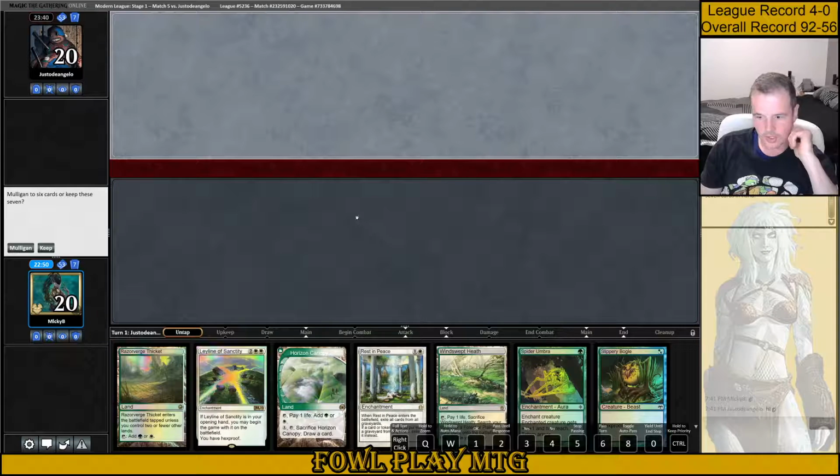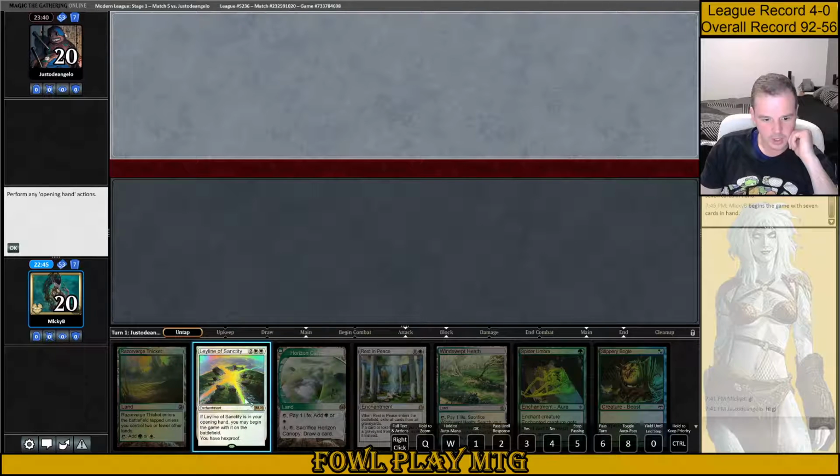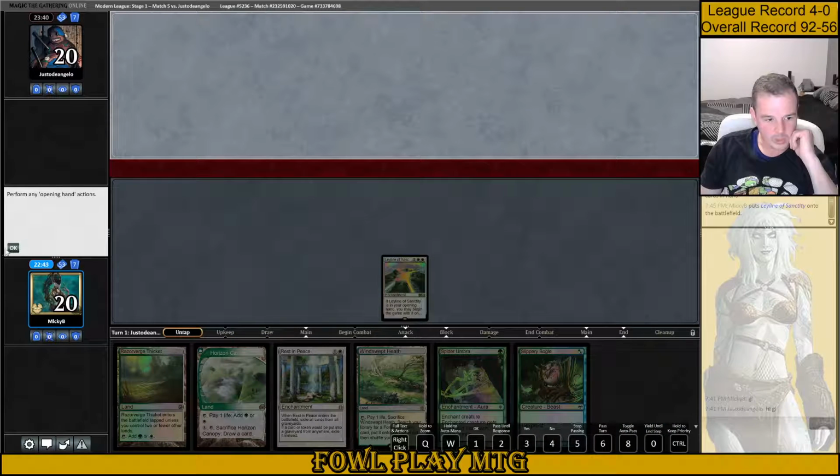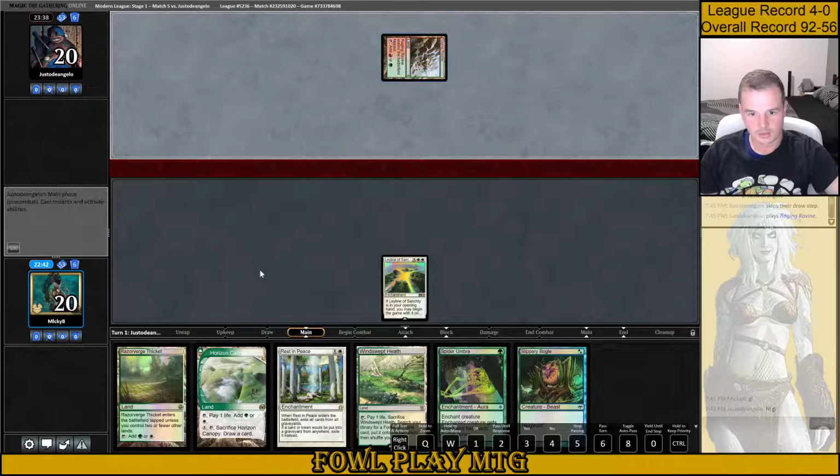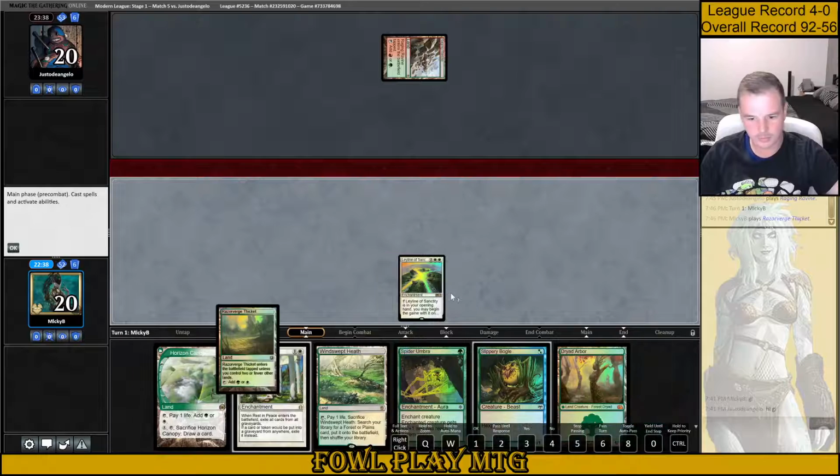Alright, so we've got a 3-lander here. I think it's worth a keep. We've got that Leyline Protection. We've got Rest in Peace as well, which is really good interaction for us. So turn 1, Raging Ravine and nothing else for our opponent. Dried Up is a pretty bad draw.